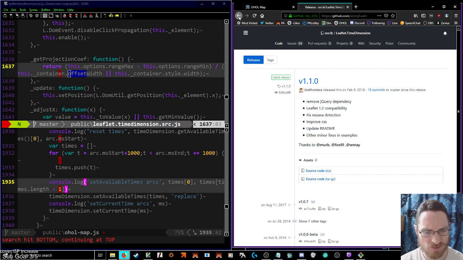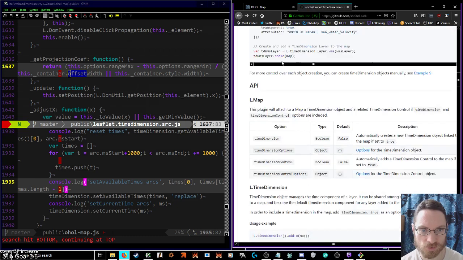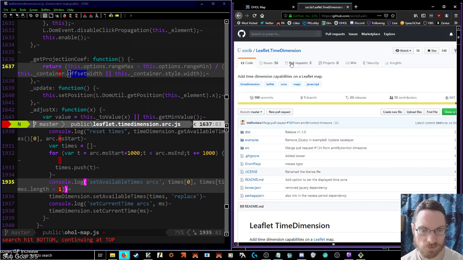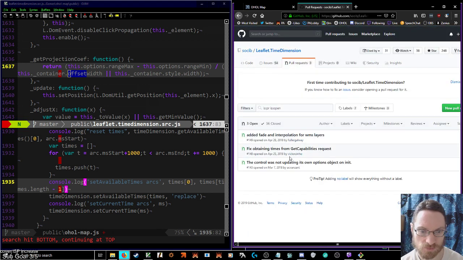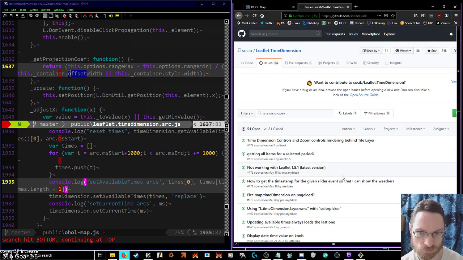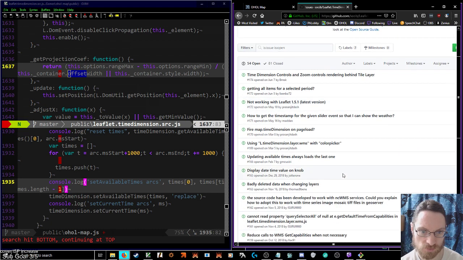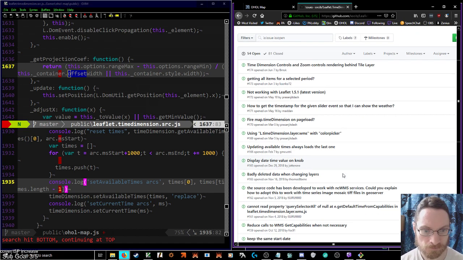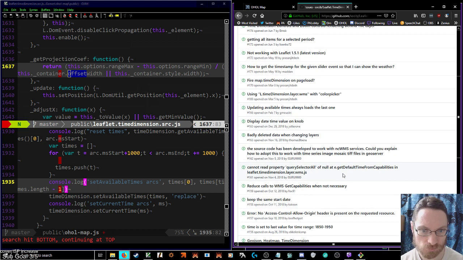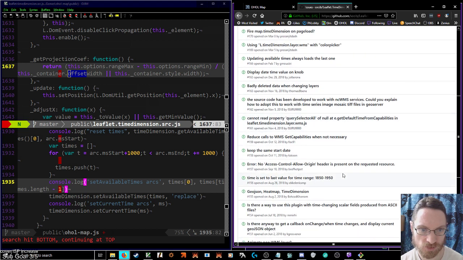I probably have been doing it that long. I don't think I pulled in jQuery. Times from get capabilities. Printing behind tile layer. Always loads the last one.